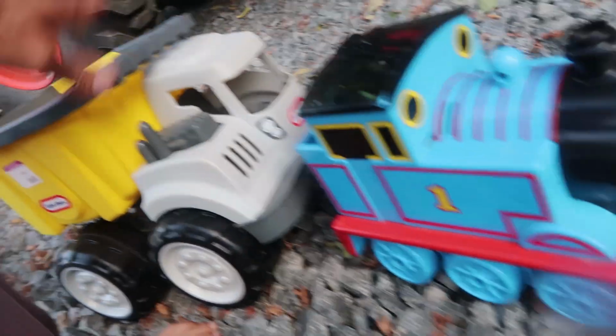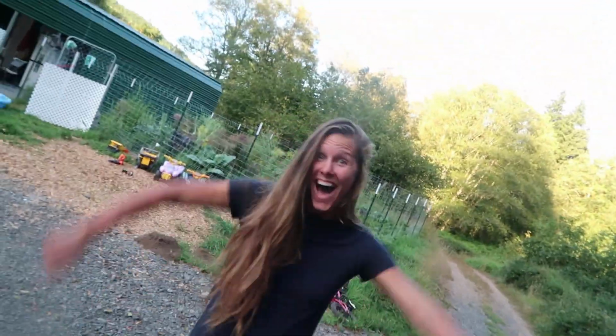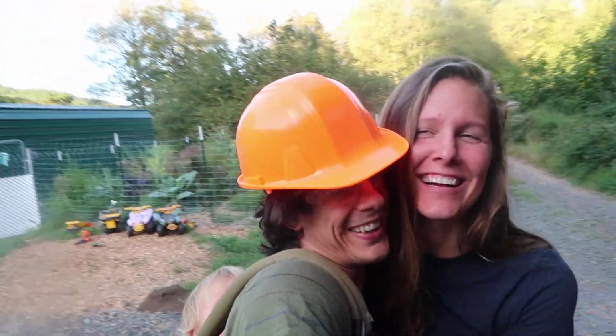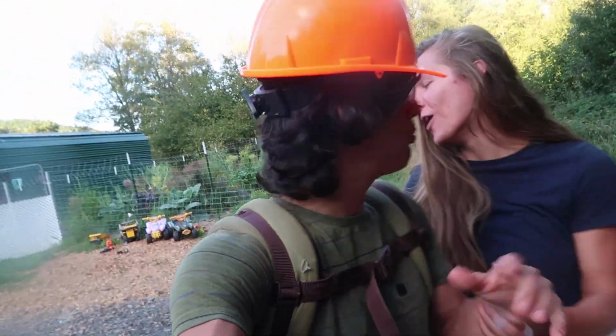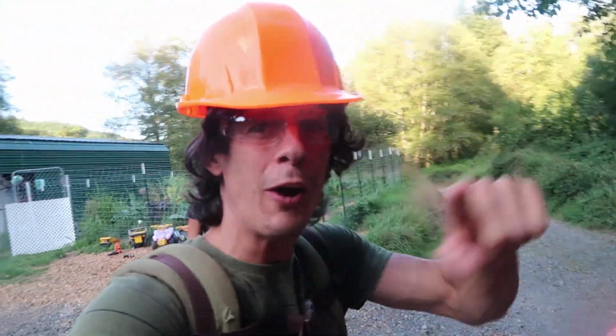It's Thomas the Train versus the dump truck. And we have here Euclid versus the Baja Blaster that's missing one wheel and the motor's broken out. And we have the superb woman over here, Axel's mommy. I'm ready to crush some stuff. Yes, are you guys ready to crush? Are you guys ready to crush something?